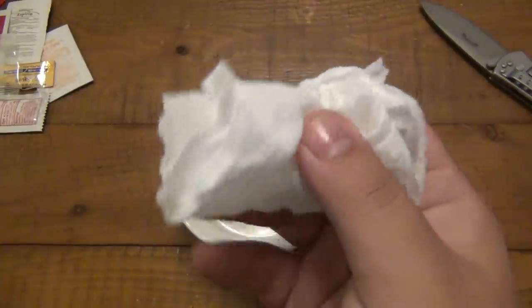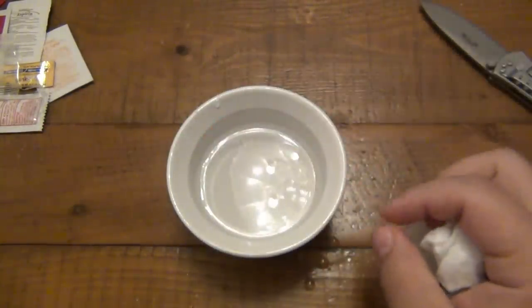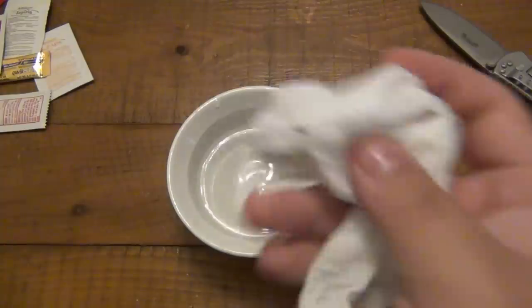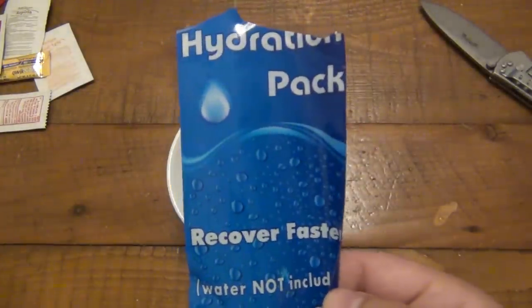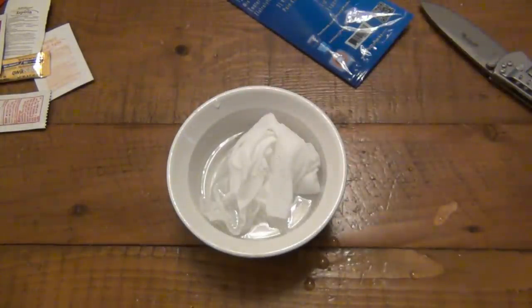So, I mean, the sky's the limit. It's just nice to have a towel at the ready, and they're obviously so small. And you can see it is packed in like a candy wrapper, so it does not get wet until you want it to get wet. All right, so just pretty cool. So yeah, that's that. The hydration pack, I mean, it's kind of cool. That's not something that I would particularly buy myself. The tick kit and the first aid ones is definitely something that I would buy and I would recommend for other people. So overall, thumbs up.